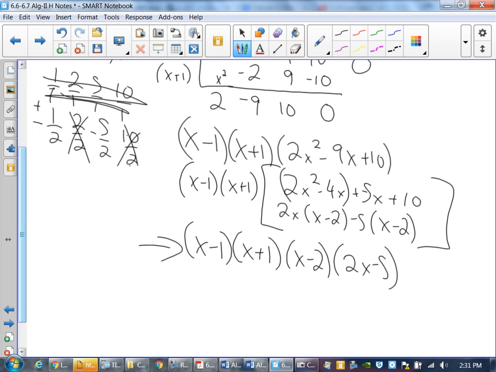Once you get to a quadratic, if you want to keep using the zeros list to see if something works, go ahead. Or if you want to go ahead and just see if you can factor it, go ahead as well. Either way, it's going to work. Okay? This tells me I have zeros at plus minus 1, 2, and 5 halves. So if I wanted to be totally crazy and rambunctious with this problem, I could have synthetically divided by the fraction, and it would have worked. I would have gotten a 0.